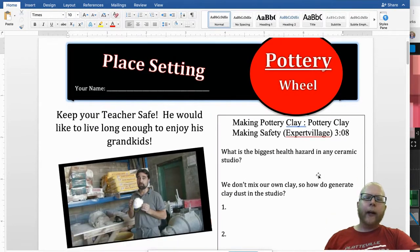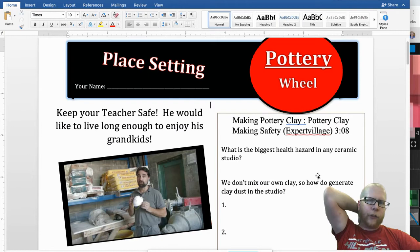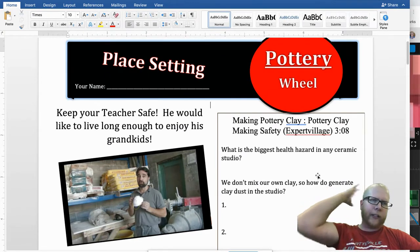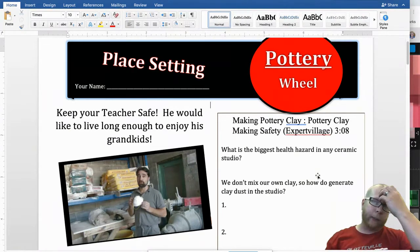Looking at this sheet, there are some things I want you to look at on your own time, because we are going to focus on teaching you how to use the pottery wheel in class for the bulk of one of the quarters. I can't send a pottery wheel home with you. I might have a hand-building project that I really need you to do in class, like coil building, because you just can't do that at home. Slab building will probably also be something you have to do in school.